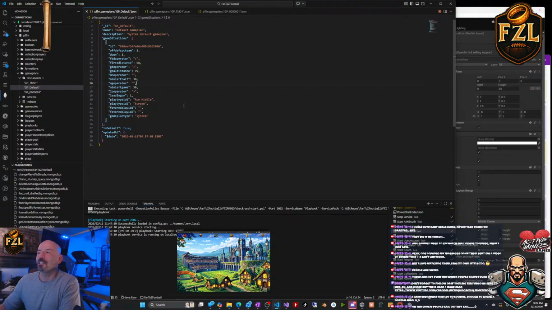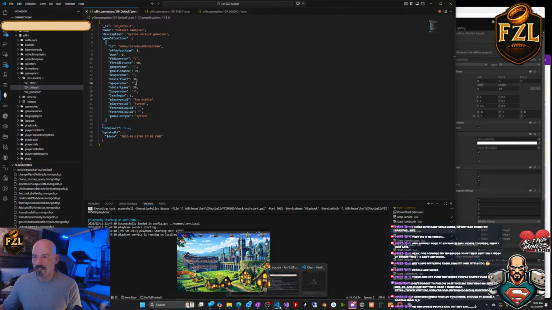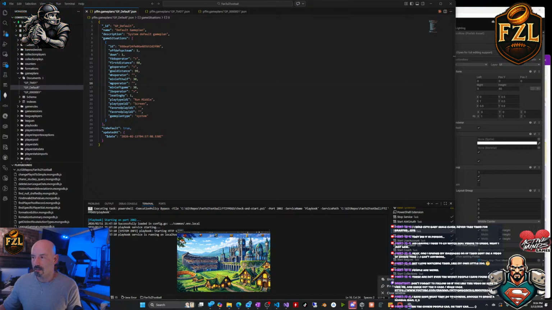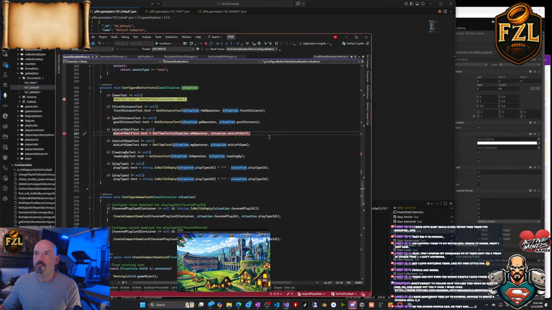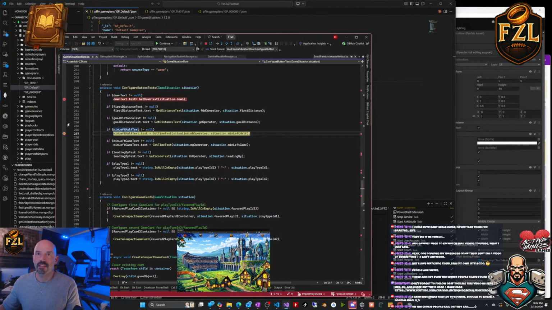MH and MG operator. Let's get rid of that. That's completely going away. I don't need it. It doesn't need to display anymore. And I actually got rid of it in the UI, but I didn't get rid of it in the code. That's why that's flunking out on me. And I think that's why things are not displaying correctly.